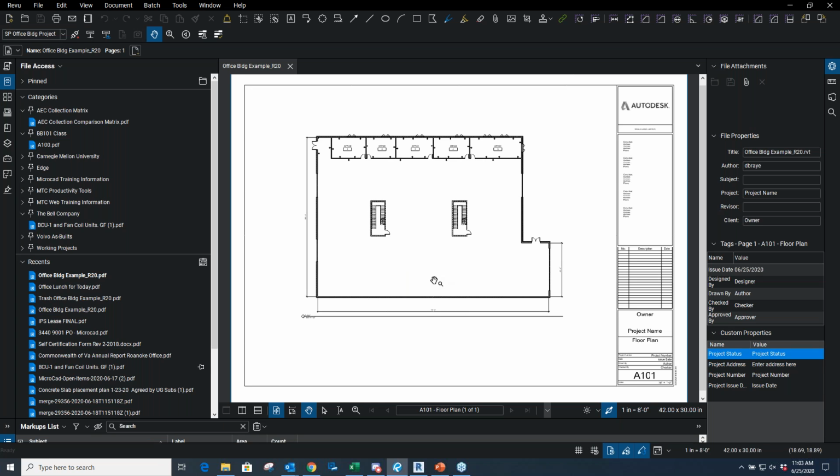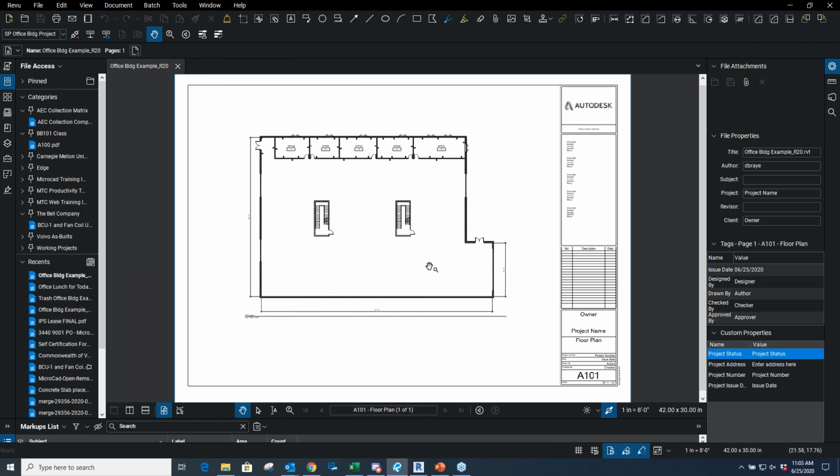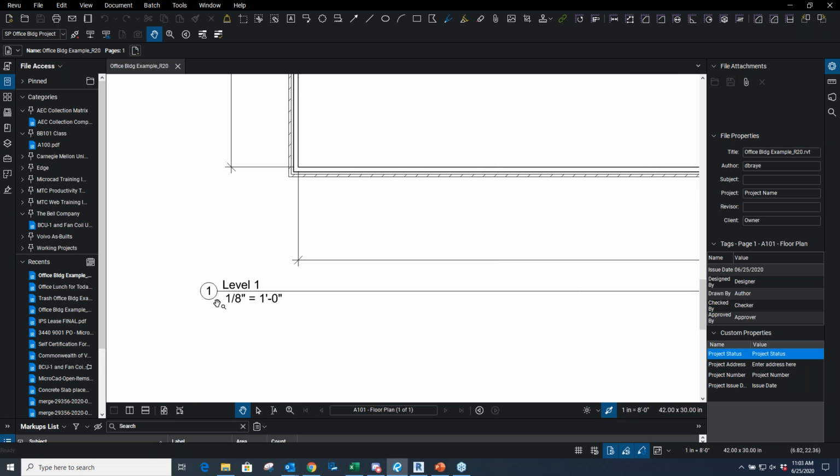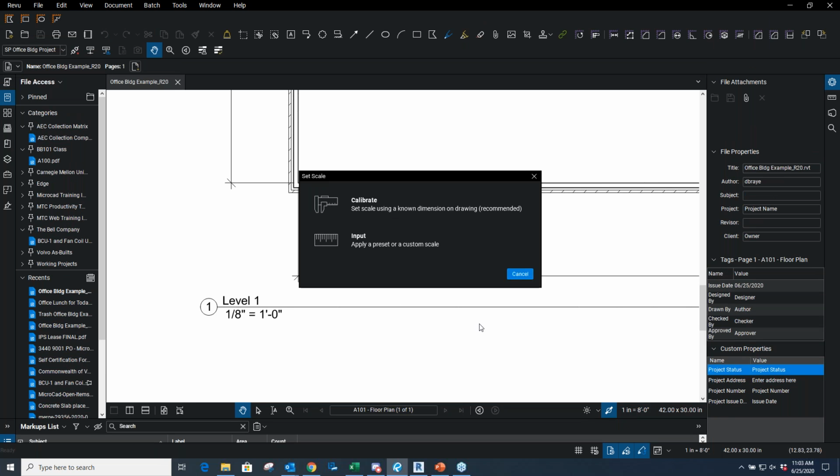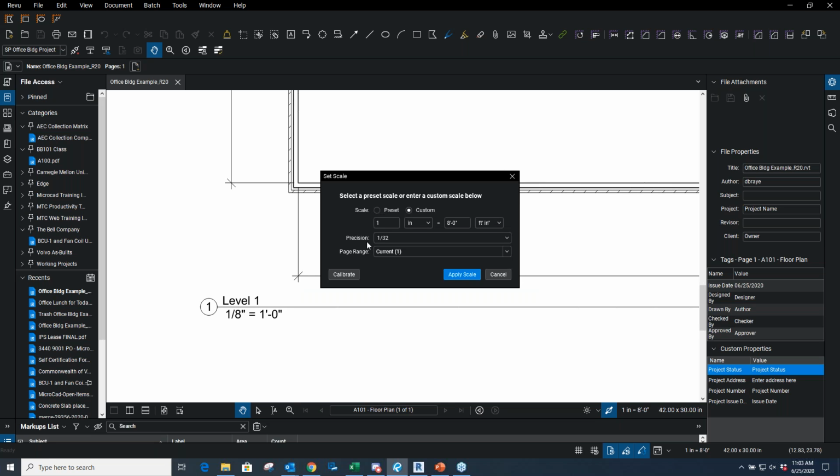All right, great. As you see here in Bluebeam Review, we have our PDF sheet. And what did I say the first step was going to be? The first step is about setting the scale, so that when we're taking measurements, those things are to scale. We can see down here that the scale is set to 1/8. I'm going to left click right here, and I'm going to input a scale.